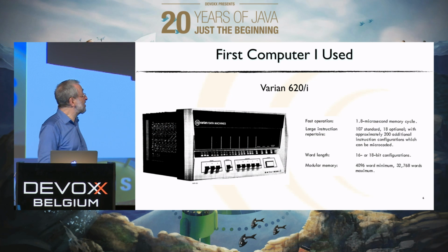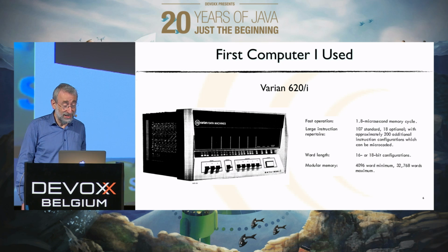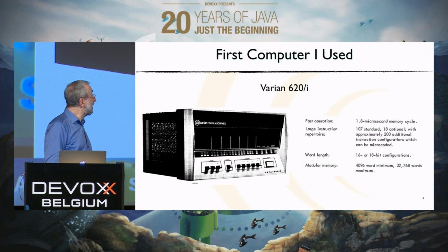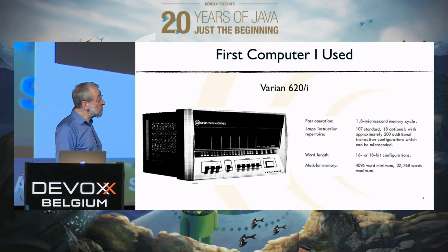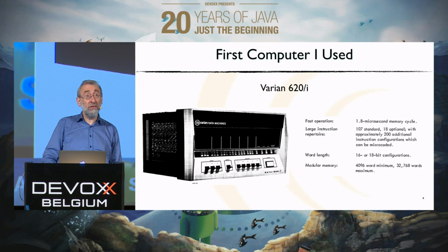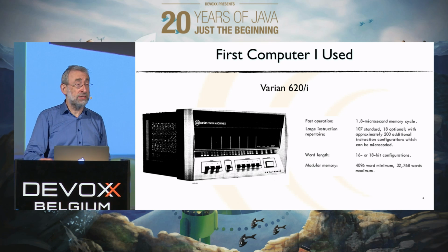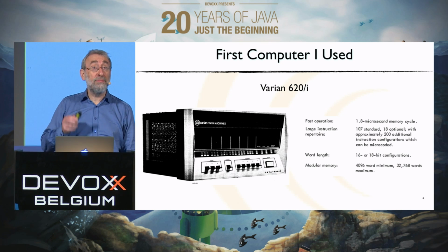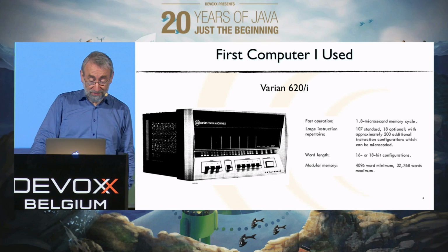Kirk has insisted that I should tell you about the first computer I used. It's a kind of history session today. This was actually a pretty great computer, a Varian 620i. It was pretty fast, 1.8 microseconds, and it had a lot of memory, 4,000 words. It was an embedded computer. I played the first ever computer game I ever played on that. It's a long time ago.